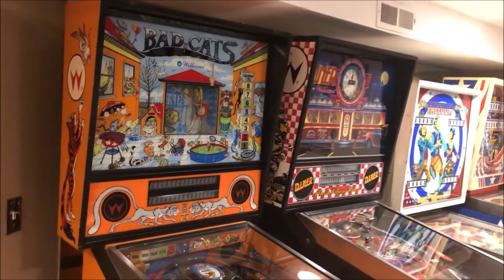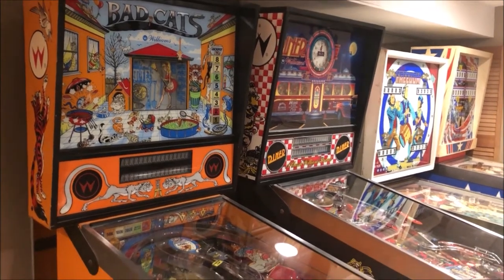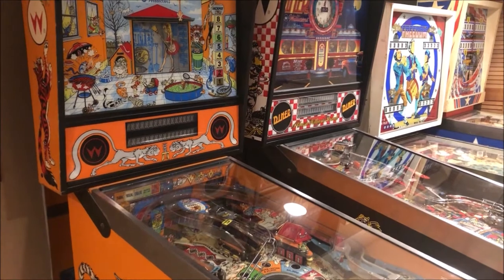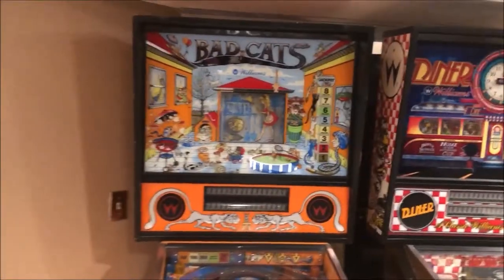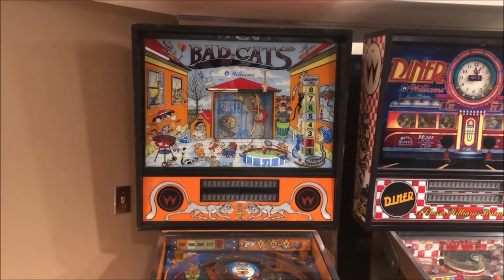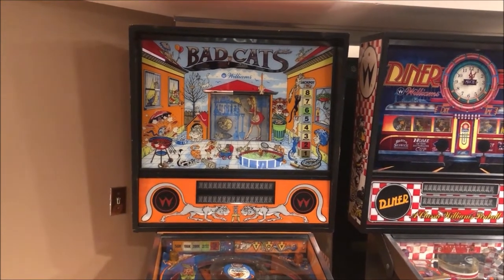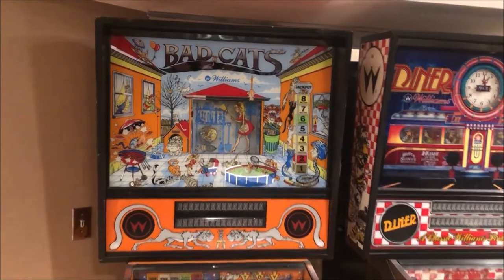When my wife and I were dating in the 90s, we played this game at a resort that we had stayed at. And I liked pinball then, but I really liked this game when we played it. And I pulled out one of my business cards and I wrote down the name of it. This was probably about 1995, 1996 that we played one on location.